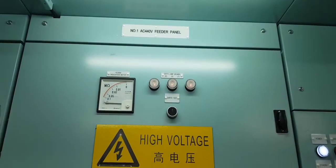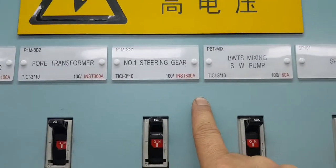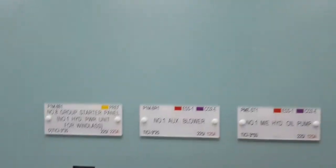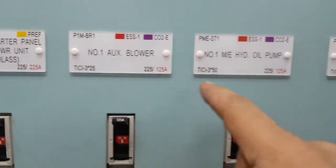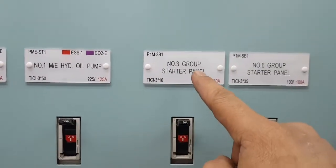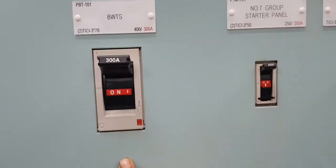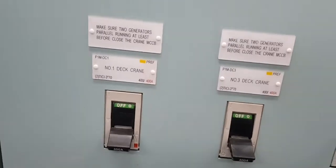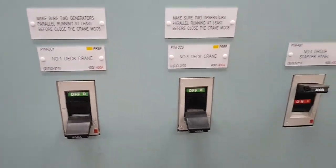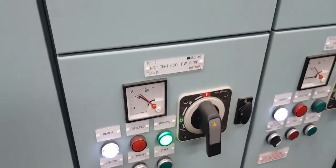The 440 feeder funnel supplies all motors, distribution funnel power, the power transformer, steering, pump, utilities, mixing water pump, all pumps supplied by 440, hydraulic power unit, auxiliary blower, main engine hydraulic oil pump, starter panel group number 3, number 6, then the BWTs. Then they have a transformer. All the cranes are supplied by 440: 1, 2, 3, 4. All pumps, no? Supplied by 440.